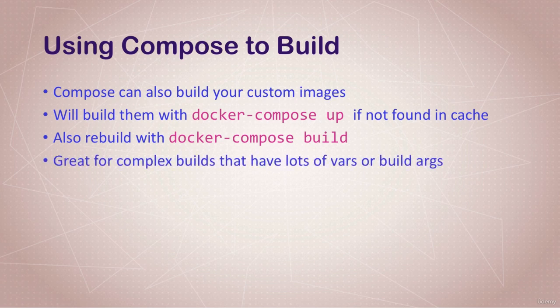This is really great for when you're using Compose locally and you have images you want to build. Maybe you don't want to use volume mounts. You actually want to copy files into the image. And your build command might be fairly complex. It might have some custom environment variables or build arguments. By the way, build arguments we haven't talked about, but that's really just environment variables that are available only during builds. And you can look at the docs.docker.com documentation on Dockerfiles, and it'll talk about build arguments in depth. But here, we're going to look at an example of how you might use that locally.